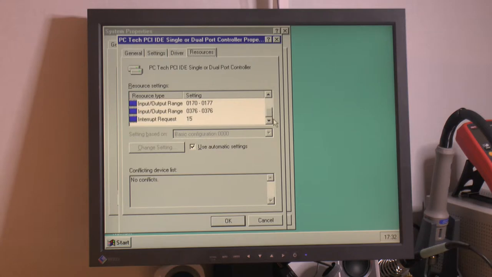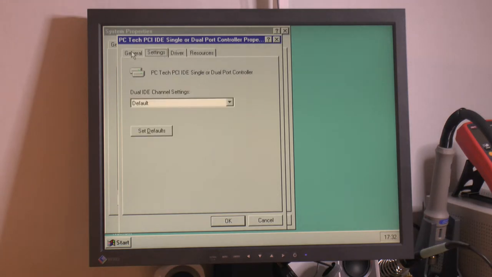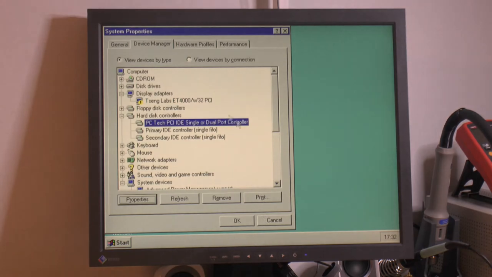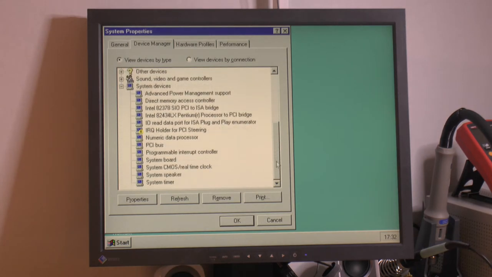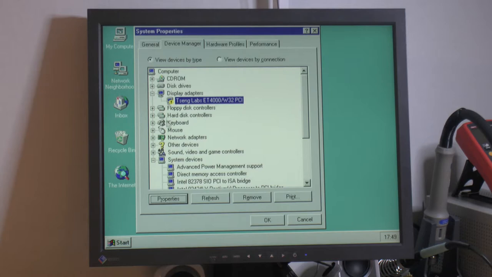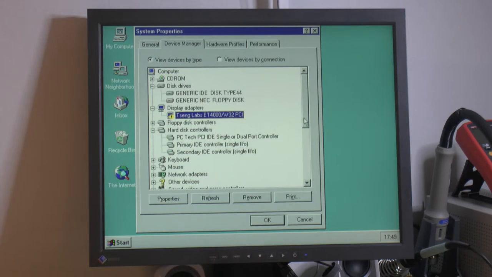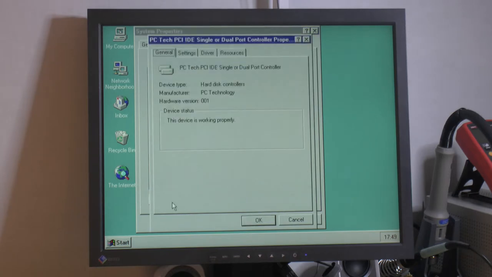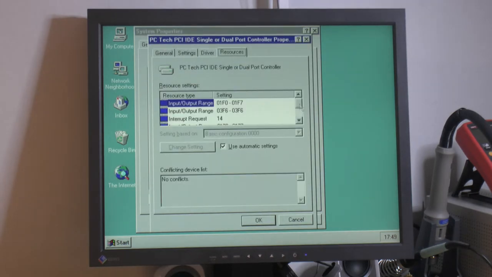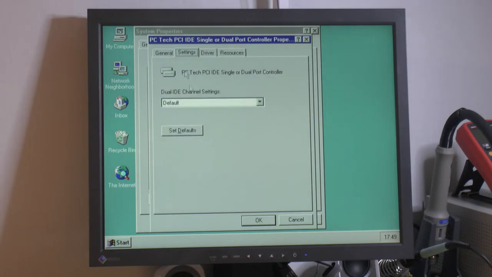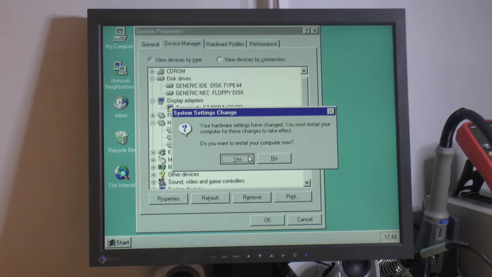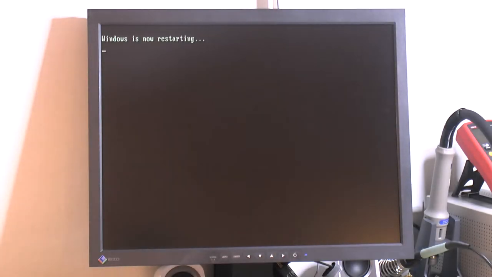There's no collision now. That's interesting and nice, but this is on the fact that this thing is colliding with IRQ here. And it collides with that, and it collides with that. Hard disk controller, hard disk drives, yeah. Properties, resources 14 and 15, yes. Let's just go with only primary channel, like we set out to do from the start, see how that works. See if that solves anything at all at this point.